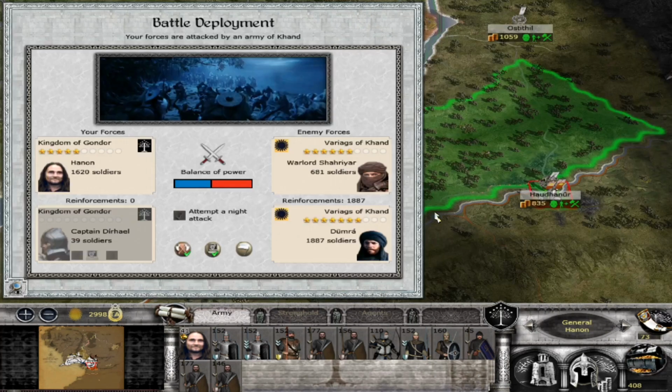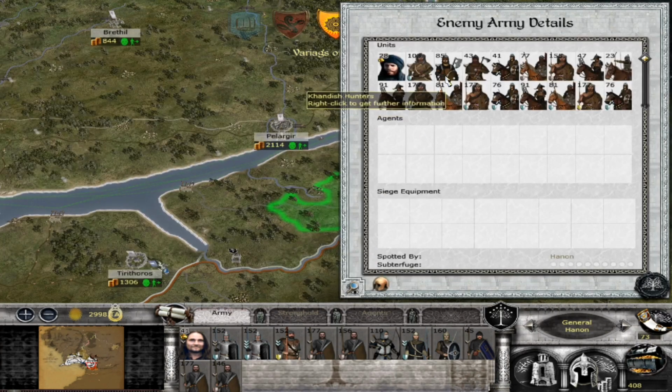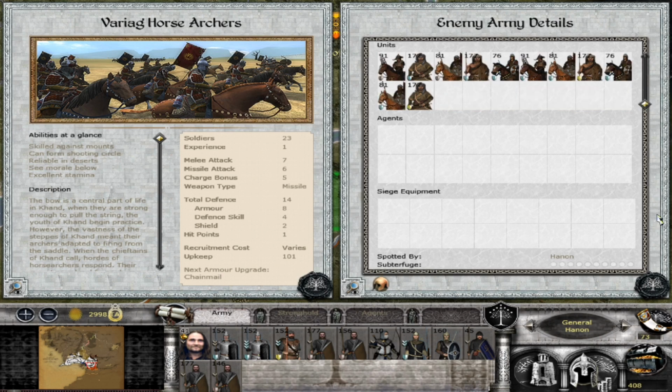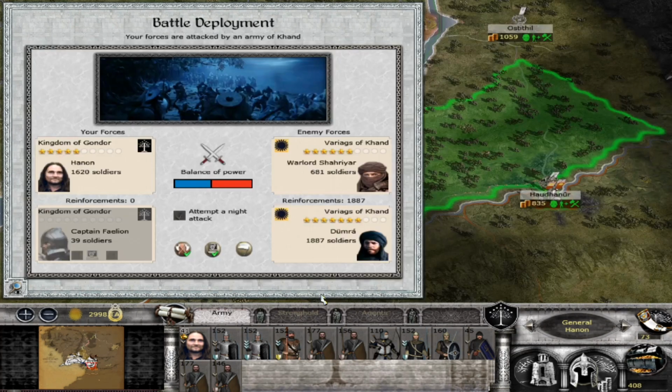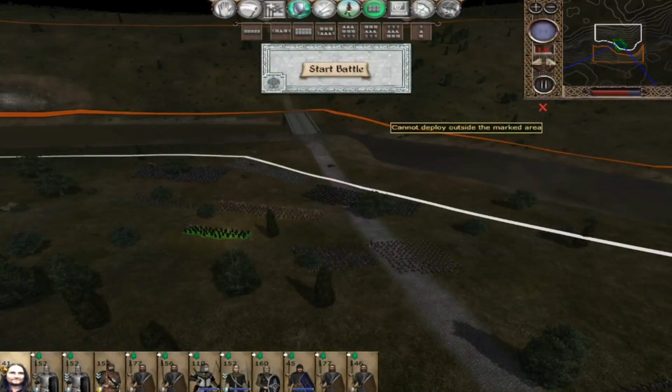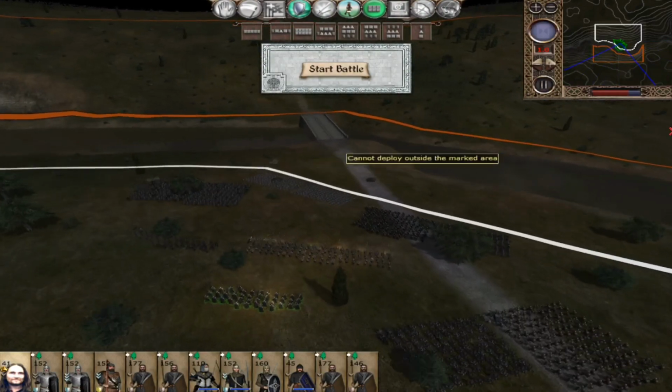And then Dumra, he's got some Variag Horse Archers there, really good, but there are only 23 of them. But I do fully expect them just to charge over the bridge, and anywhere else we would not have a hope in hell of winning this battle. Break their will.